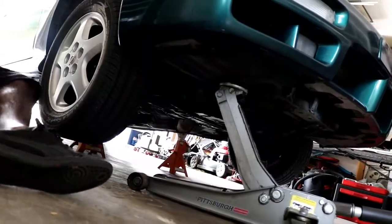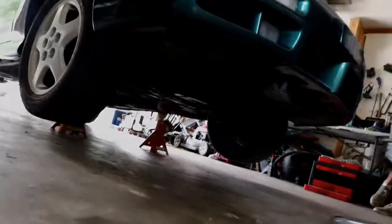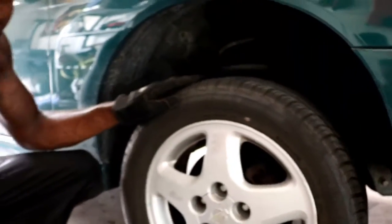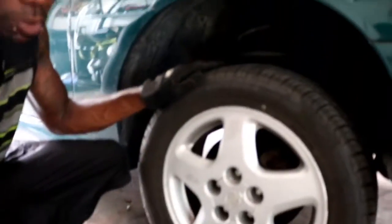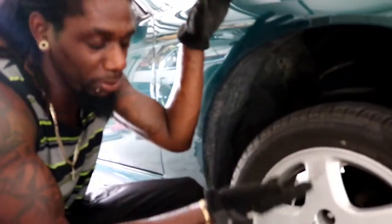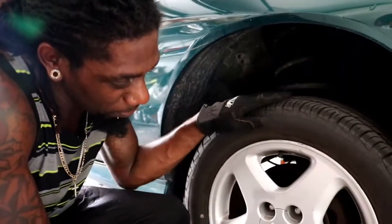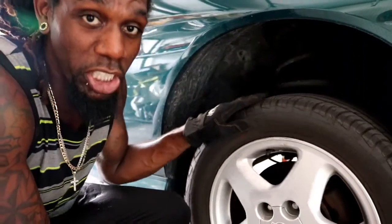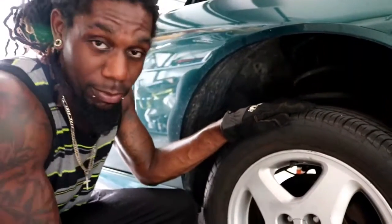Turn and when the wheel's coming back to center, you'll feel a knock. Yeah. This right here, stock struts, springs. As you can see, when you lift this up, that's a lot of drop between the suspension travel. Coilovers don't have that much suspension travel when they compress, so we don't like this. So we're gonna put some legit stuff on here. I'm gonna show you what that is in about 5 minutes.